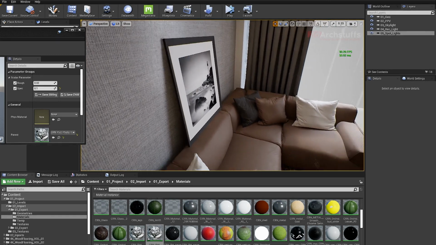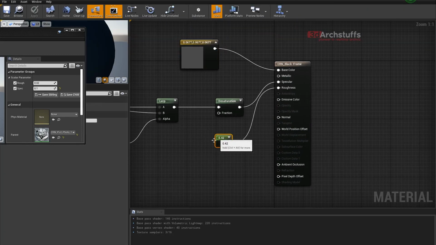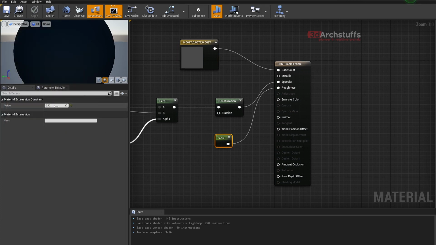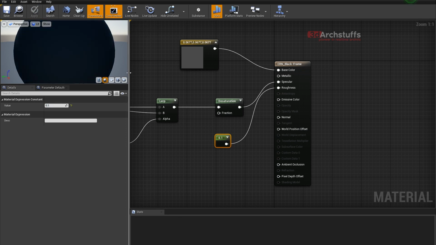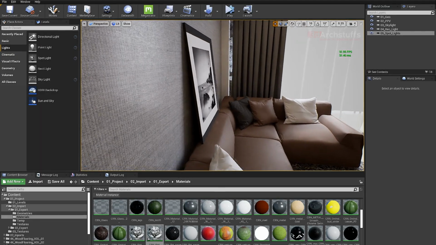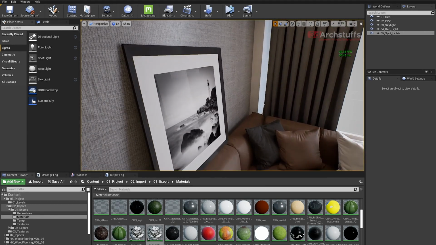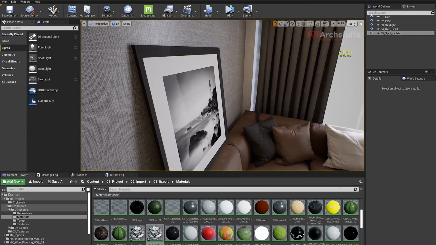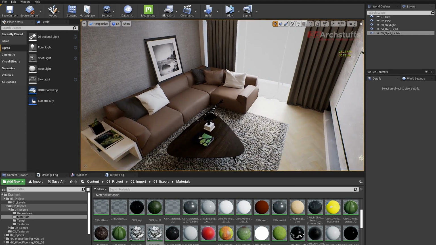And it doesn't have any reflection. So let's go ahead and give some reflection on this. Let's decrease its roughness to maybe 0.1, and see if we have reflection on it. Yeah, we have some reflection now. That will add to the realism. So okay, we are done on this.